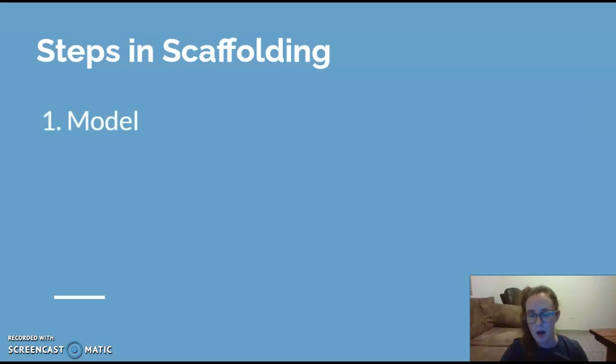So let's first take our example of a concert B-flat major scale. Now we want students eventually to get to this goal, but what are some small steps that they need to accomplish in the meantime? Well, let's say that students need to be able to open up their instrument case. So let's start with that. The teacher would first model how to open the case. So visually they would show the student, here's the case, here's how we put it on the floor, the latches go up, the zippers unzip. So being very thoughtful and methodical about how you are visually showing the students how to complete a task.